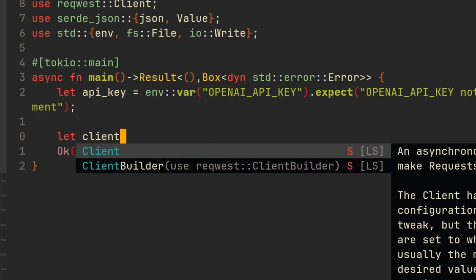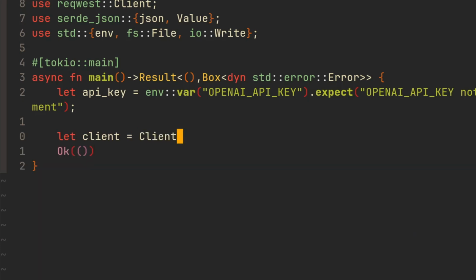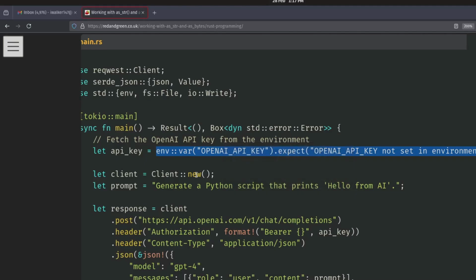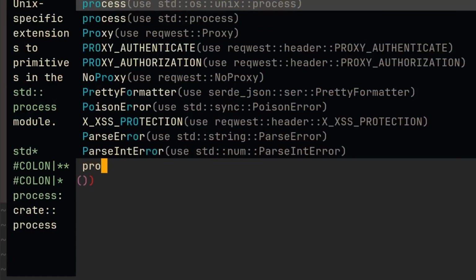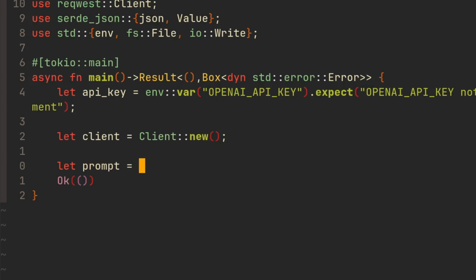Okay, let client equal Client::new. And then we've got the key, the client. Next is the prompt. Yep. Let prompt equal... I might have to come back to this, but for now, create me a Python script that fetches the BTC price.